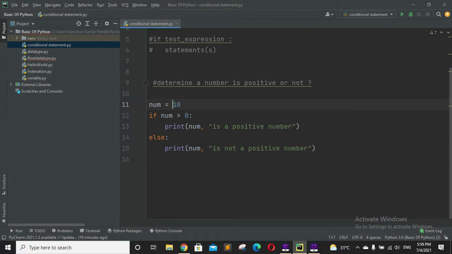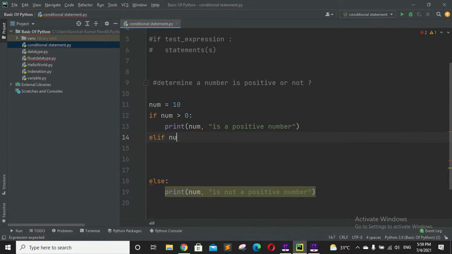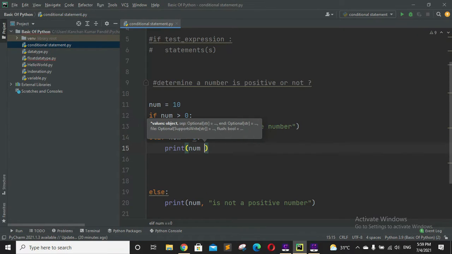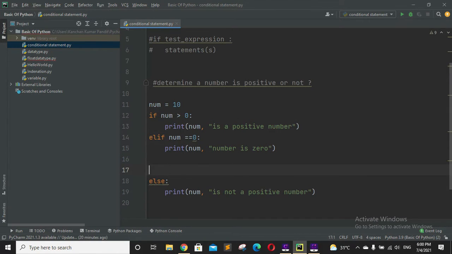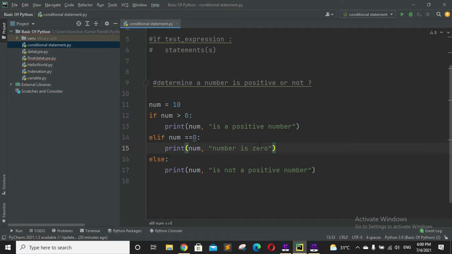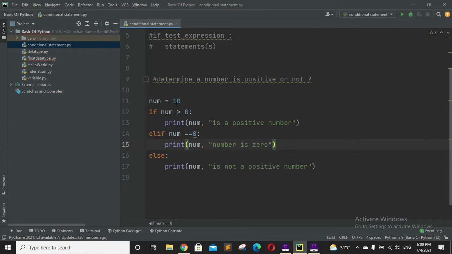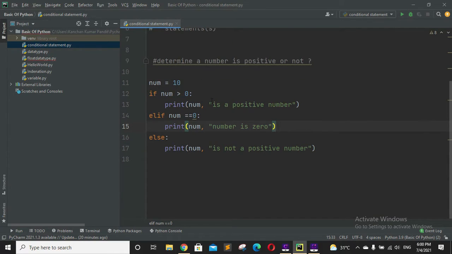Let's make changes to this program. So this is the if else statement. I have made these changes to this program for using our if else statement.